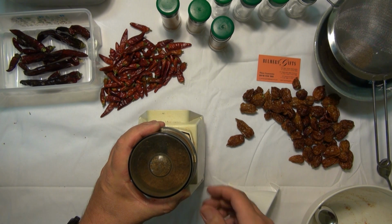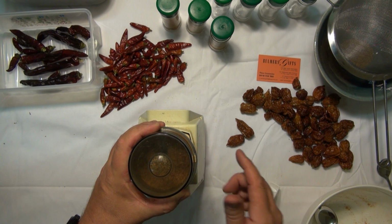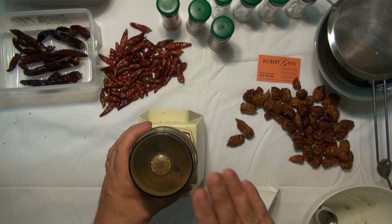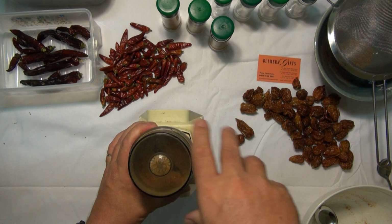The reason why I try to bounce it up and down, like turn it off and on, is I'm trying to get these other pieces that are just constantly spinning to start to catch and break up. This one here, I'll take the lid off and I'll try not to breathe.